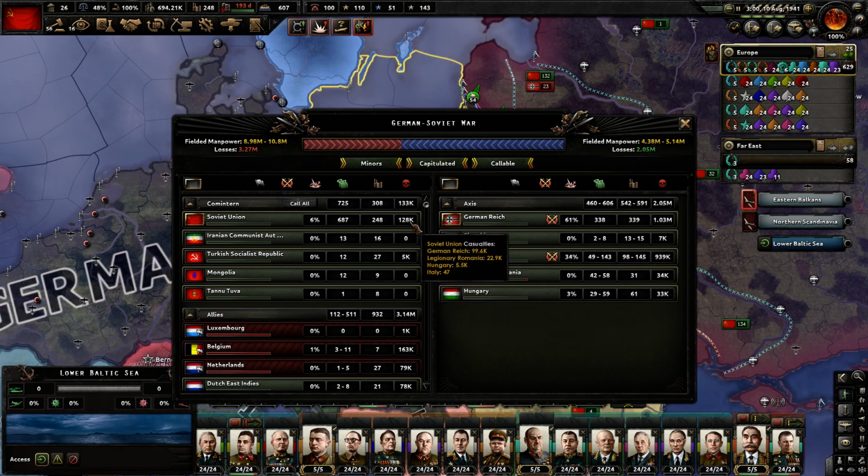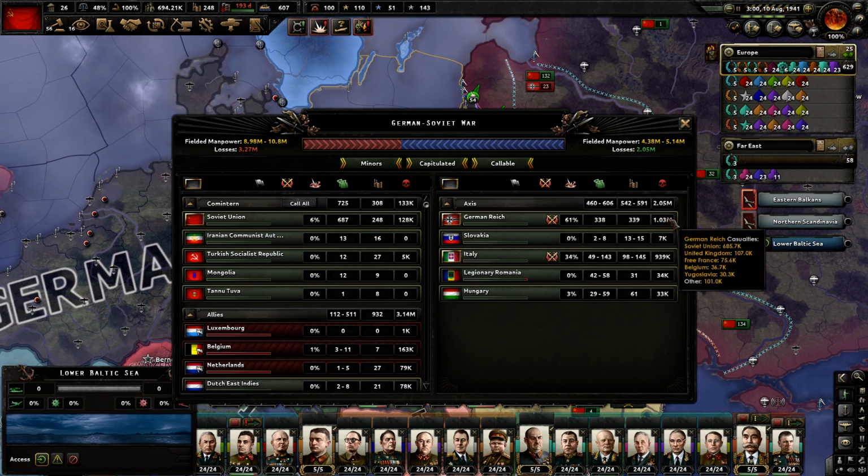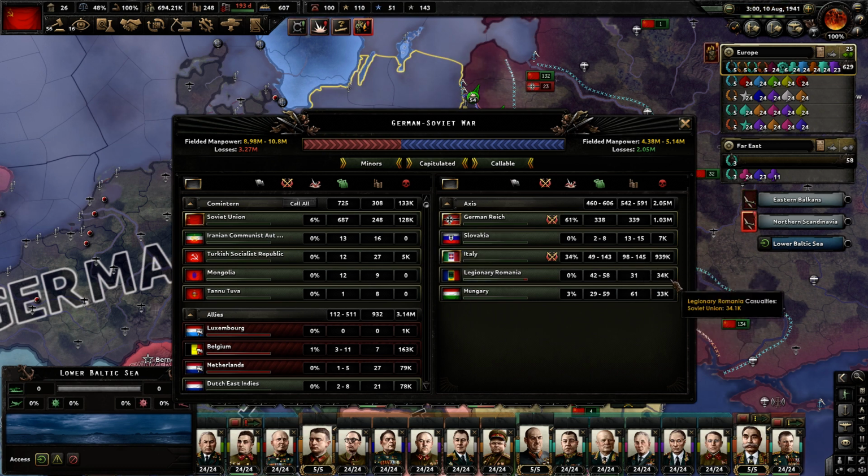So, yeah, we have lost more than 100,000 men. Most of them towards Germany, whereas Germany has lost 700,000 men. So the ratio here is definitely not getting much better, but still it's a decent ratio. Romania has actually been extremely resilient over here, but still they are suffering from us as well.